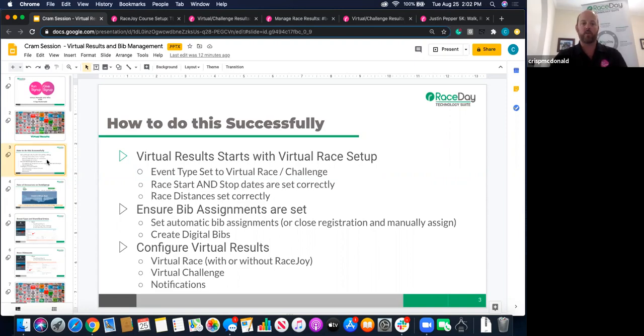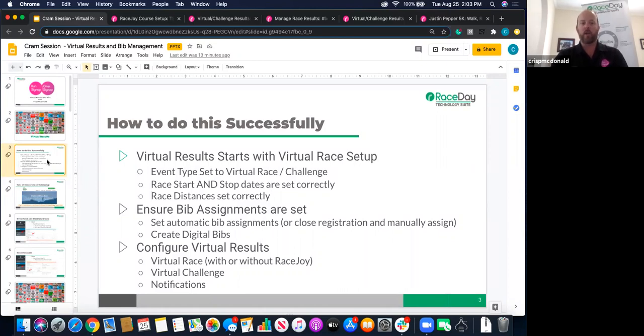One is that virtual results start with the virtual race setup. And you now have access to go in and change all of the enhanced virtual results settings. If you're set up as a timer or a race director, you have all access.